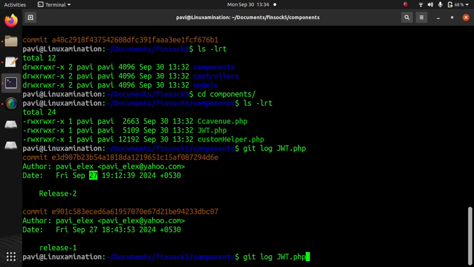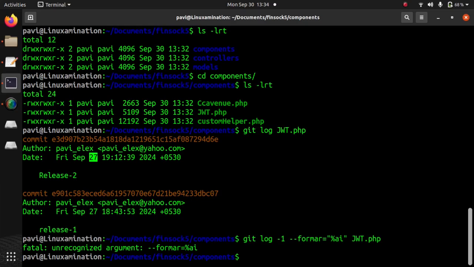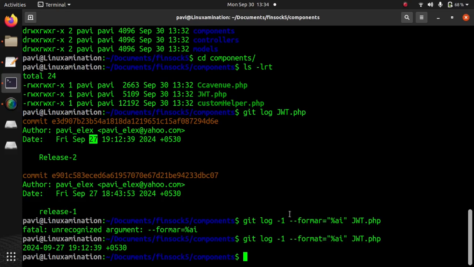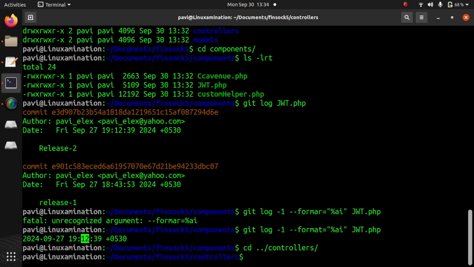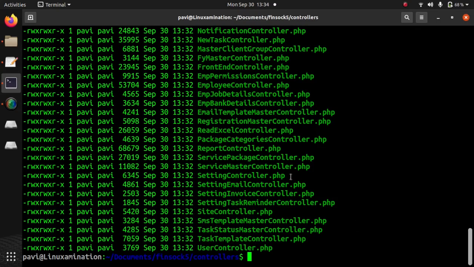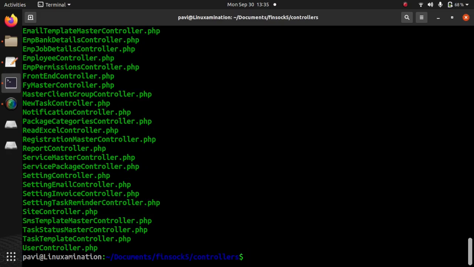Another way is if you want to print just the modified date of this file, you can use it like this. It is going to print the last modified date of this file only. Suppose you want to print the date of all the files. Here you can see there are so many files in this folder, but now all the files are changed. We can use a while loop here. Suppose I first list only the files. ls -1 is going to list only the files.